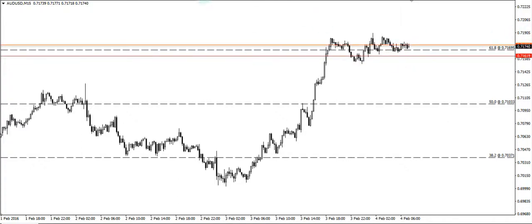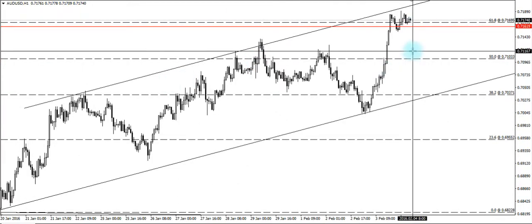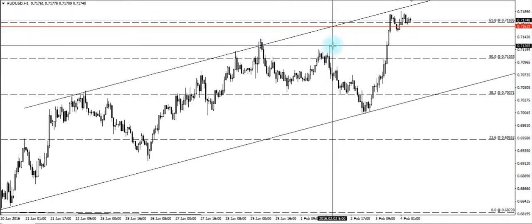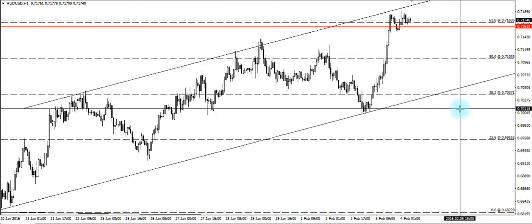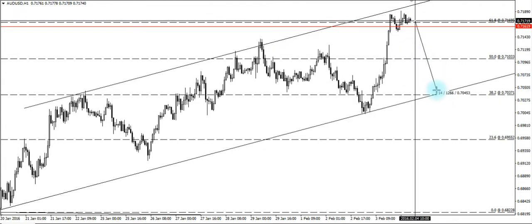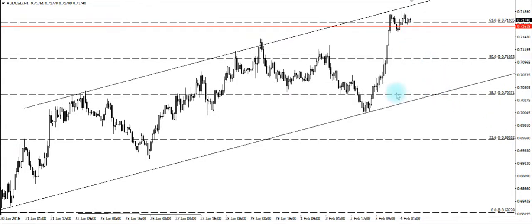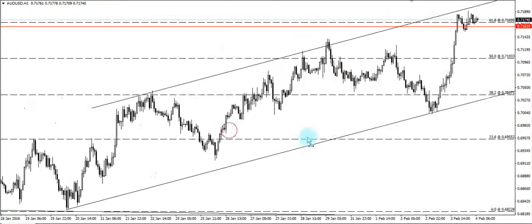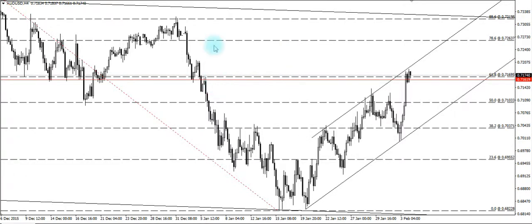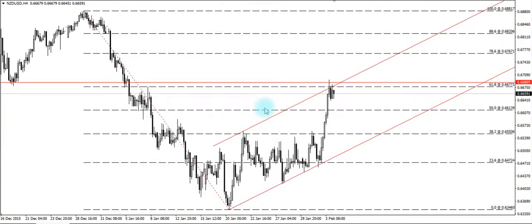And expect the price to fall, with the first level somewhere back to the previous high right here at 0.7130, and of course the best price that we are looking for is as it goes all the way back to the bottom of the rising trend channel that is seen in the 4-hourly chart. Alright, so next let's take a look at New Zealand dollar against the US dollar.